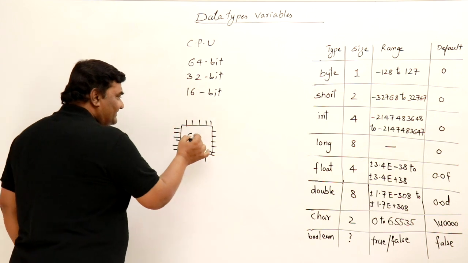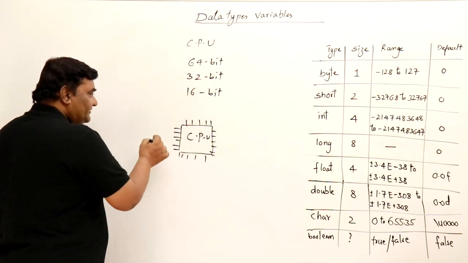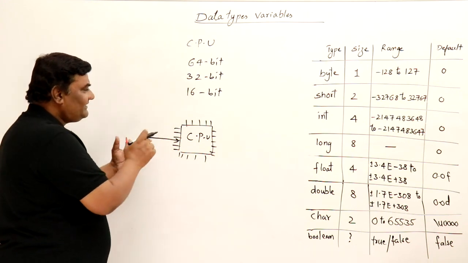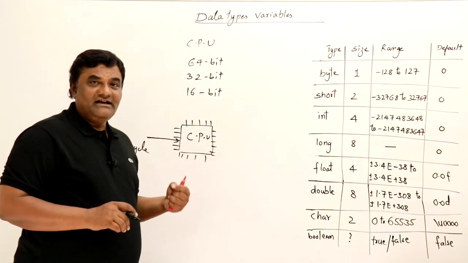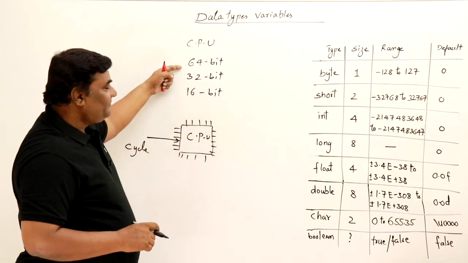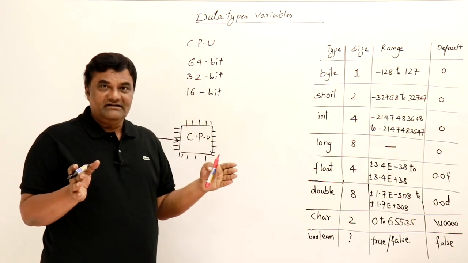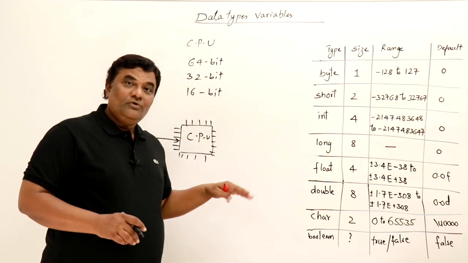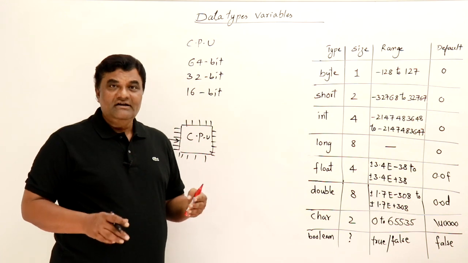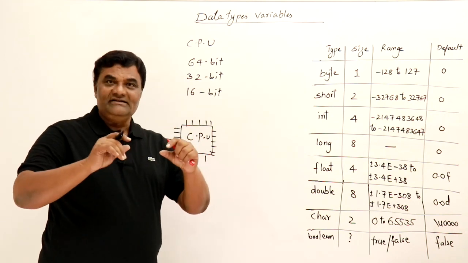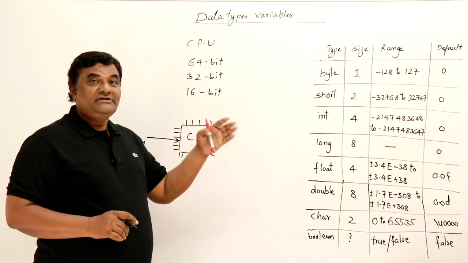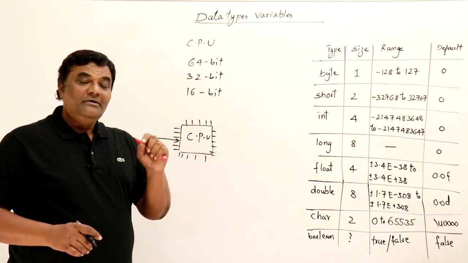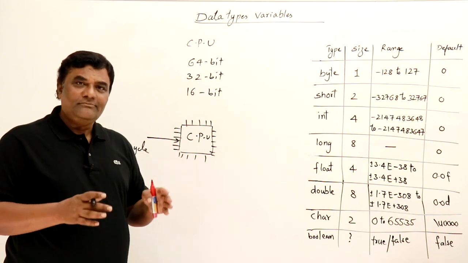This CPU can process data. So in a single shot, or a single cycle, how much data can it process? At a time it can process 64 bits of data, large-size data. Older versions of CPUs, the hardware, were capable of processing only smaller data. They were not this capable, so they were 32-bit, and before that 16-bit. This is what we call the bit size of a machine: how much it can process at a time.